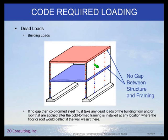The finishes on the walls can have a big impact. Another thing to consider is the building dead loads, and this will come into play if your connection between your wall framing and your building structure does not allow for differential movement. This is a case where you might have a structural steel building with columns and beams and a concrete filled metal deck — if you don't allow for differential movement at mid span, then any additional dead load put in after the wall is constructed could accidentally load these wall studs.